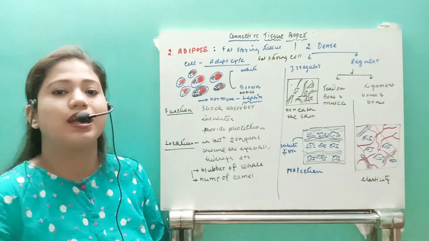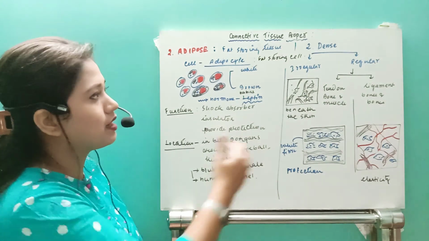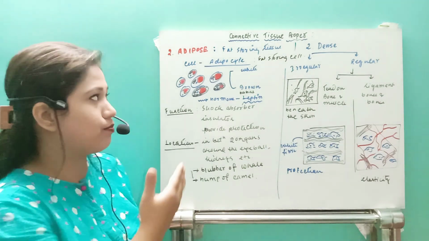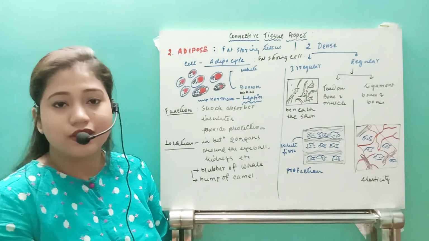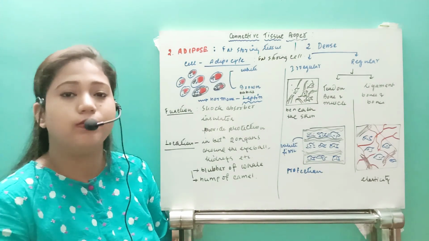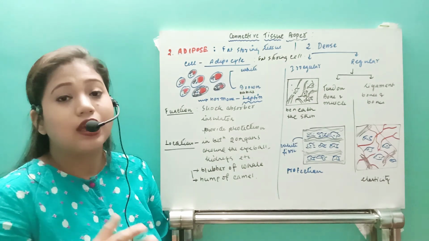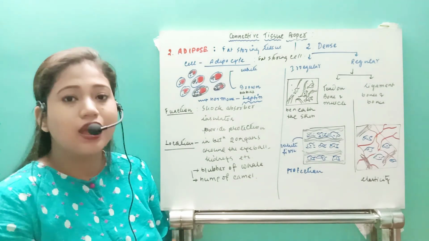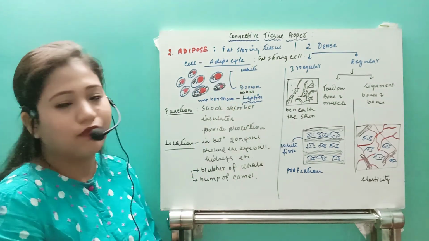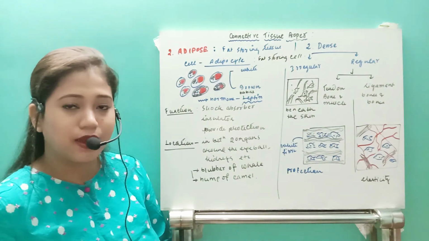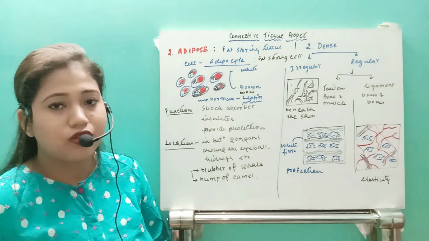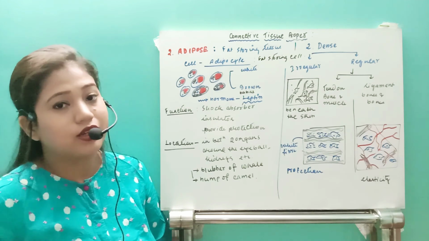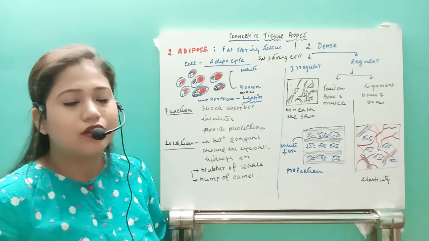So that is about the two types of connective tissue. One we have completed. One is the loose connective tissue, and the second type is dense connective tissue, which is of two types. The connective tissue proper includes irregular and adipose, and if it is the dense connective tissue, then also it will be irregular and regular. Next, the adipose tissue in the connective tissue proper will also be of two types, white and brown. White will have less mitochondria and brown will have more mitochondria. Along with that, it is also going to have the iron containing cytochrome, because of which the color will be a little brown.